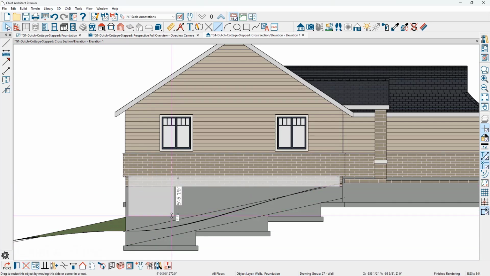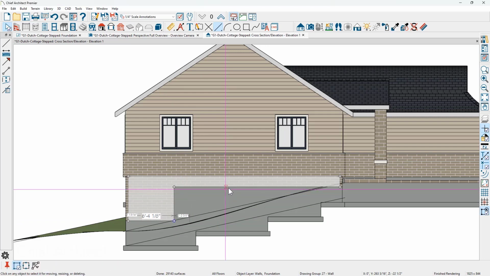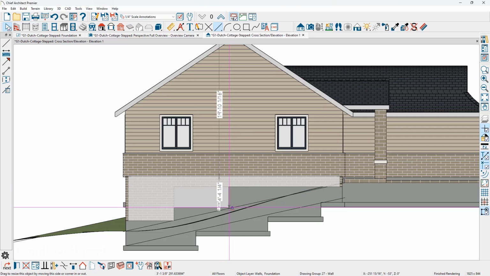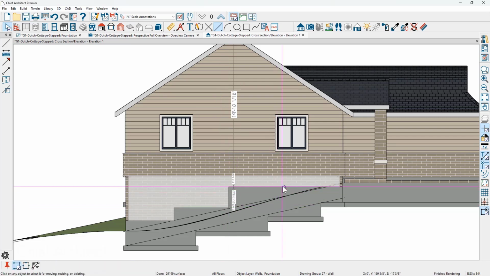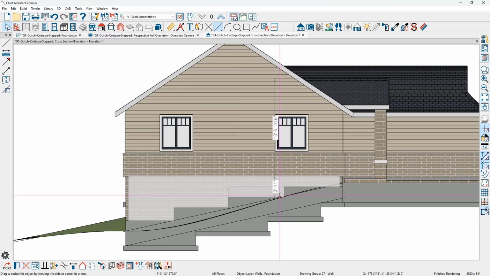You see the line that I've drawn as a placeholder for the terrain. We'll use that to snap. Come back over. Use the number 3 on the keyboard for a break. Pull this down until it snaps onto that temporary terrain line. And maybe one more in this area. We'll go ahead and pull that down and pull that in.